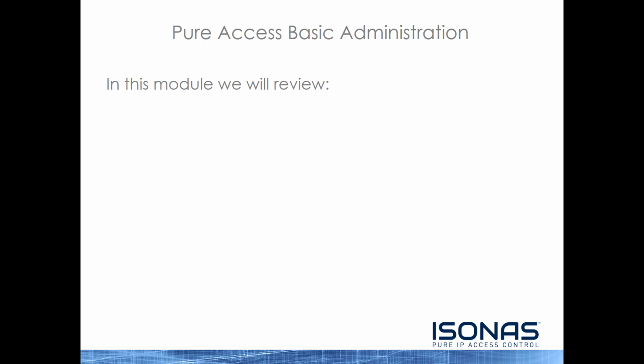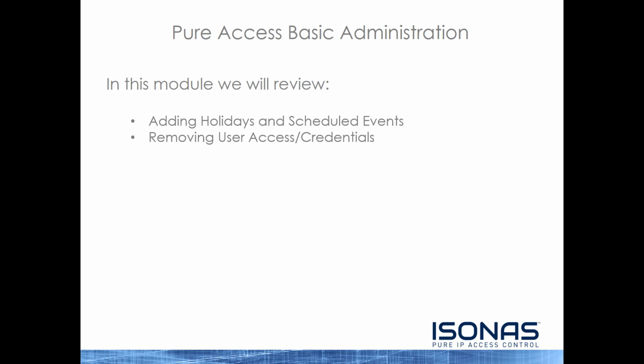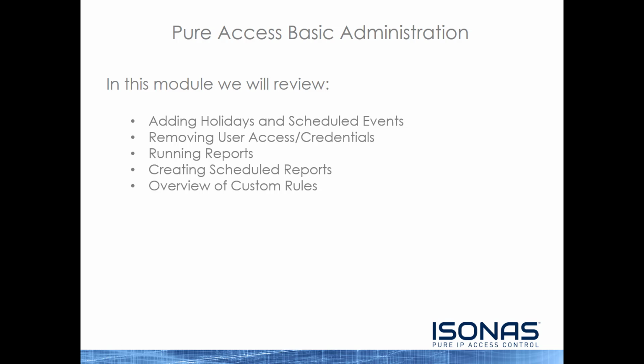So in this module, we talked about adding holidays and scheduled events. Holidays being able to override normal days in our schedules, and scheduled events being one-time events in our system. Removing user access and credentials, simply taking them out of any groups that they're associated with will remove any permissions they have, and deactivating a credential or a user. Running basic reports, mainly history reports, just don't forget your filters. Creating scheduled reports to be automatically emailed to people. And finally, we talked a little bit about custom rules and how to create them.